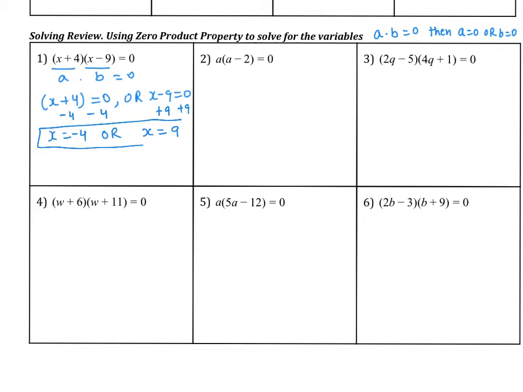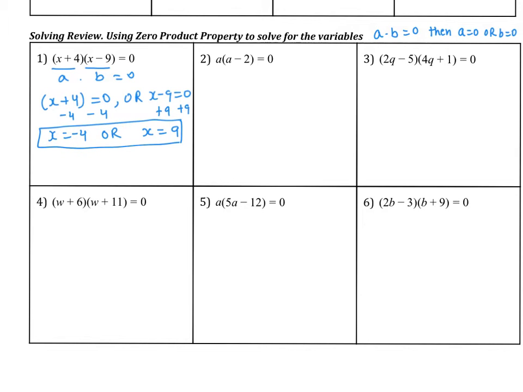So you're going to be either having x equals negative 4 to make the whole expression 0. So it makes sense. If you plug it in here, negative 4 plus 4 would be 0, and 0 times this expression would be 0. So either x should be negative 4 or x should be 9, because if you put 9 here, 9 minus 9 is 0, so 0 times this expression would be 0. So in order to have this whole expression equal 0, you should have either x equals negative 4 or x equals 9.